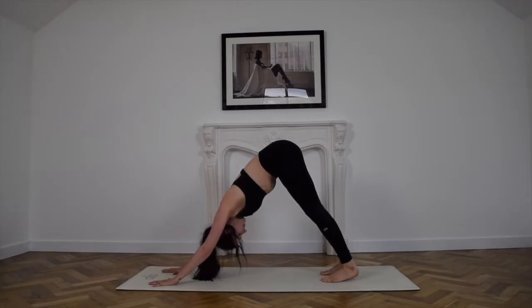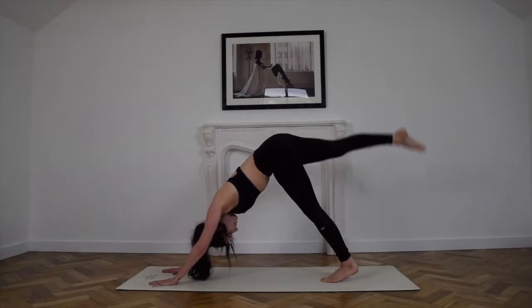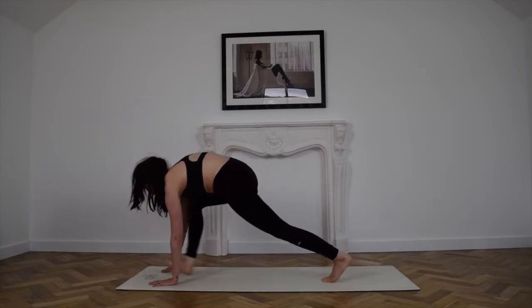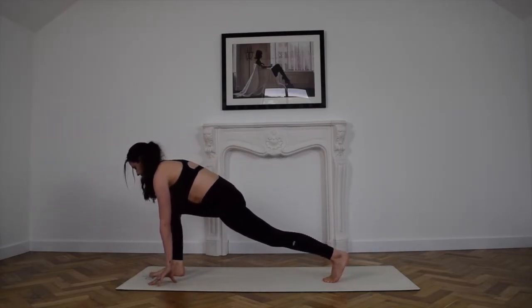Find stillness here and notice your breath, sinking those heels down. On an inhale, reach your right leg up, three-legged dog. Exhale, step your right foot between your hands. Bend the front knee, stacking the knee over the ankle.